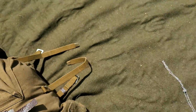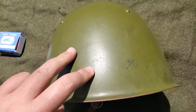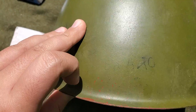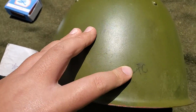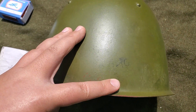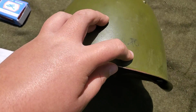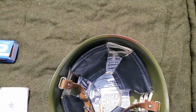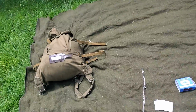And so the same thing happened over here with my helmet on the back. I wrote the same thing here, if you guys can see that. The pencil is rubbing away from the use over time. This helmet has been naturally aged, so yeah. But let me know if I should fix this incorrect writing here. But everything else with the names and stuff is correct. But yeah, anyways, let's continue on.